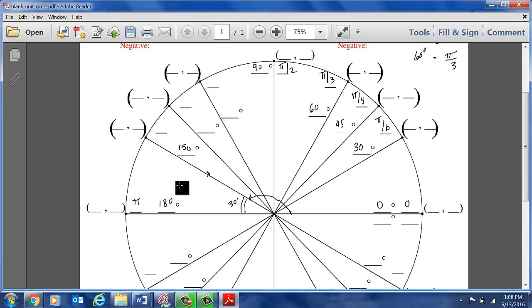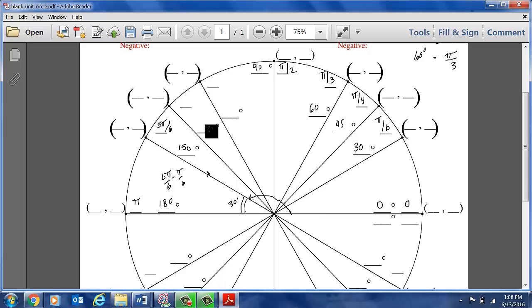So now 150 degrees, I could go through the conversion, but it's really easier to just think about this in terms of radians. I know all the way to here is pi radians, and I know that the reference angle is pi over 6 radians. So think of pi with a denominator of 6. I'm going to think of this as 6 pi over 6. So 6 pi over 6 minus pi over 6 is just 5 pi over 6.